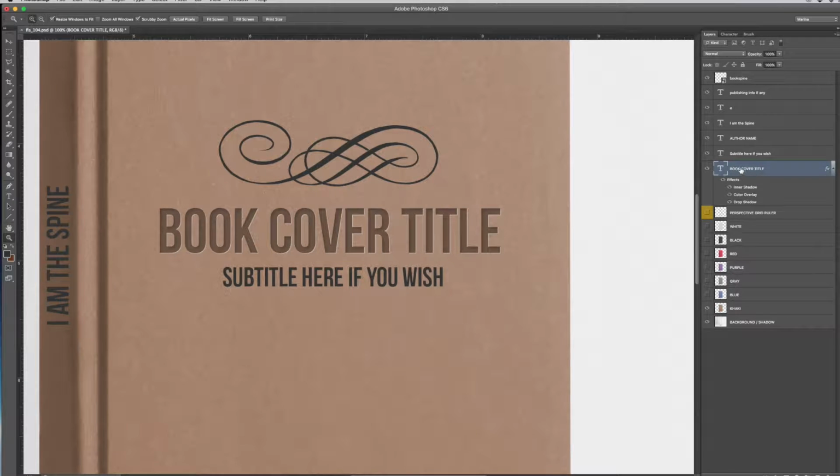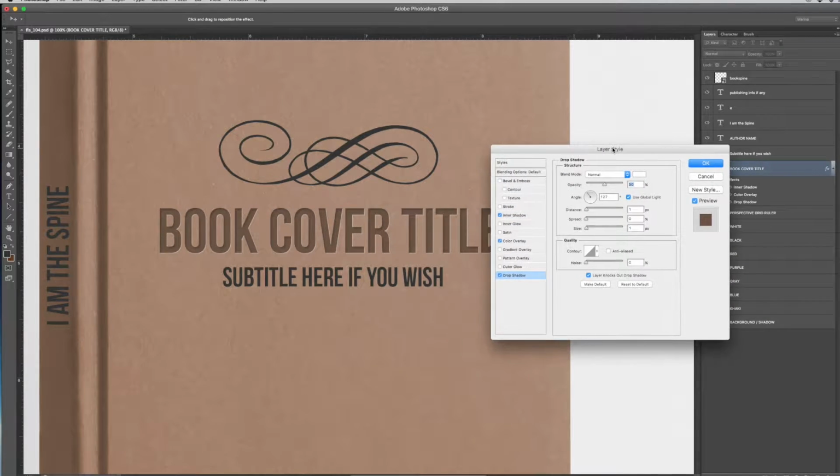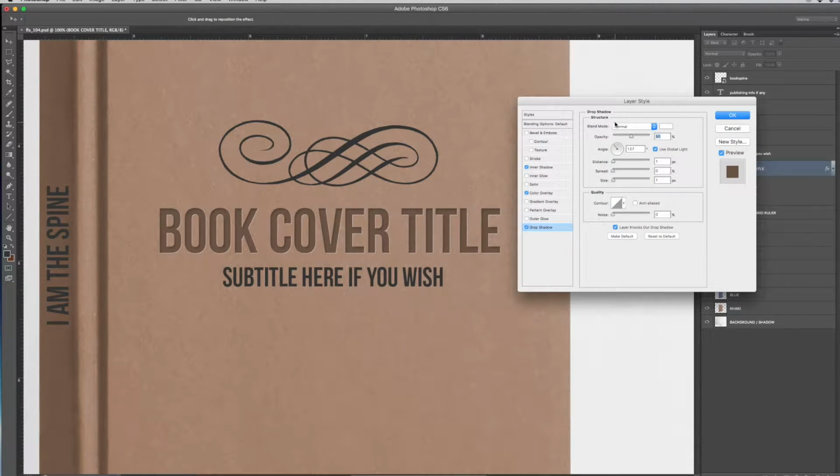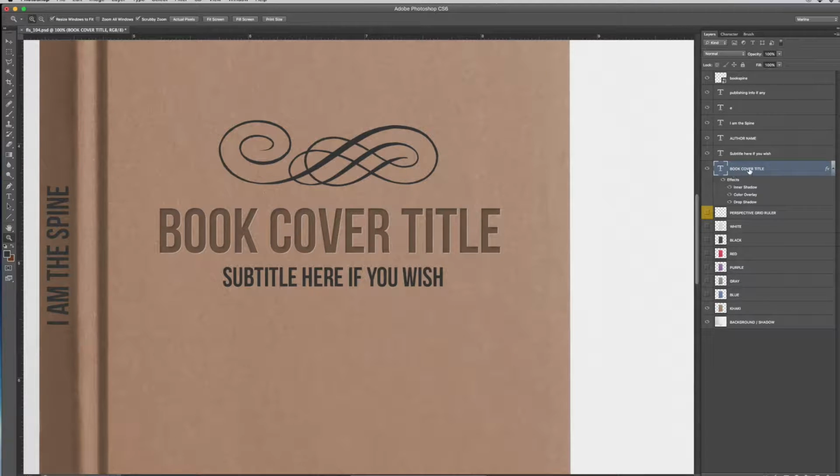There we go. I'm going to right-click again on that layer just to adjust. And you don't want to go overboard on the filters, so make it as subtle as you can, but realistic at the same time. So once you're happy with that, hit OK. And we're going to apply the same layer effect on all of these layers.